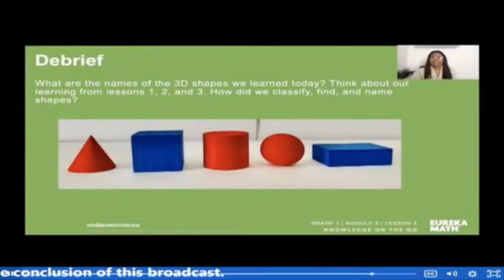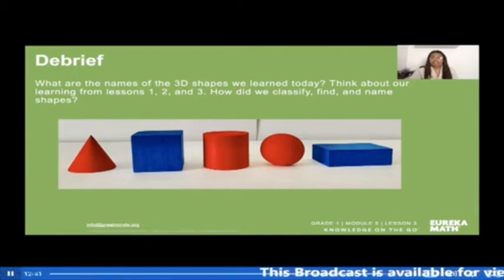Welcome back. Today, we learned the names and attributes of three-dimensional shapes. What are the names of the three-dimensional shapes we learned today? Let's name it one at a time together. The first shape is called a cone.